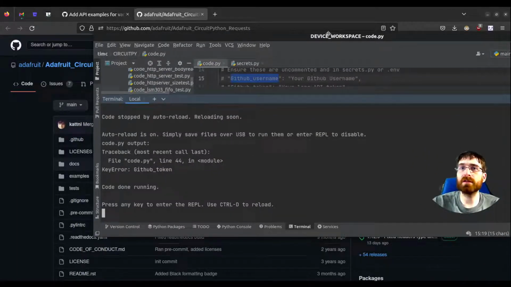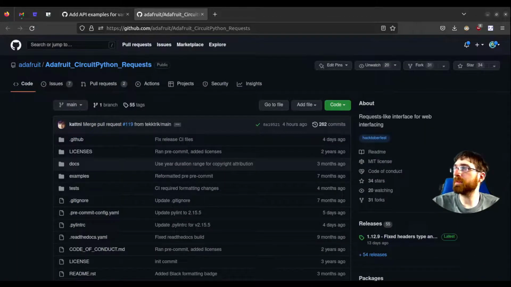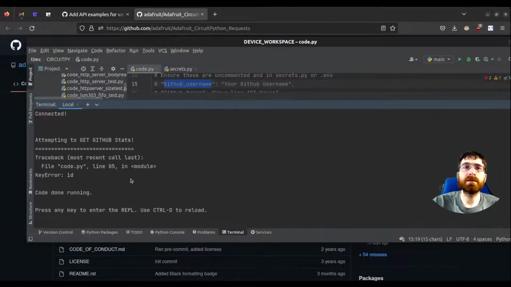Yeah, it does. Key error. Missing the token. Right, wrong token too. Key error ID.